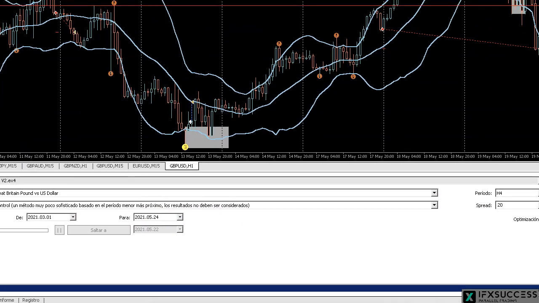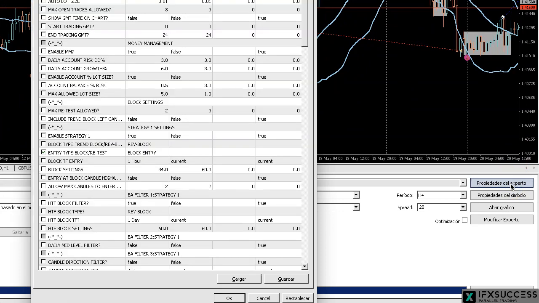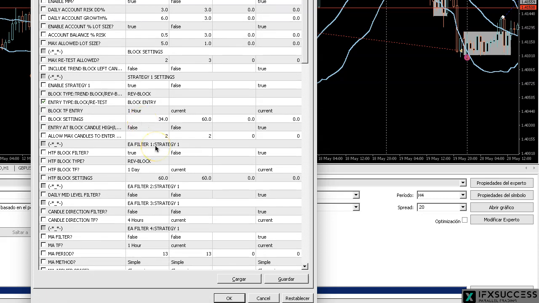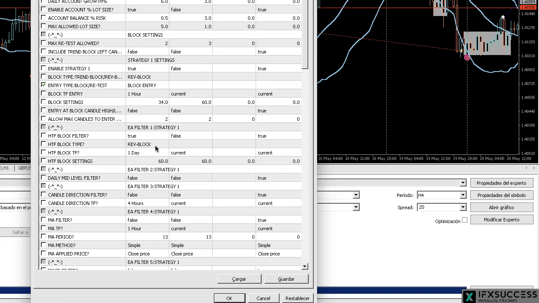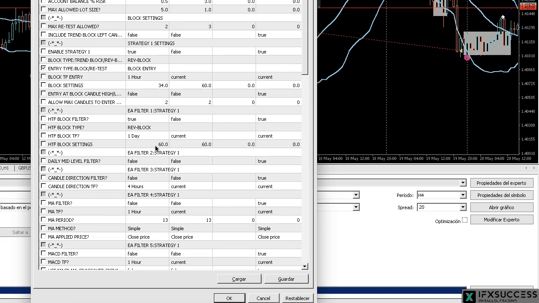But you have the robot here where you can filter out and use any time frame or any settings that you actually like. You have a lot of settings in here that you can play around with, and it's going to help a lot with your entries. Some people are scared of robots or EAs because they think it's going to enter for them automatically. But the way I did it was, hey, give me an alert, filter it out for me, and then I'll decide if I want to enter or not, right?